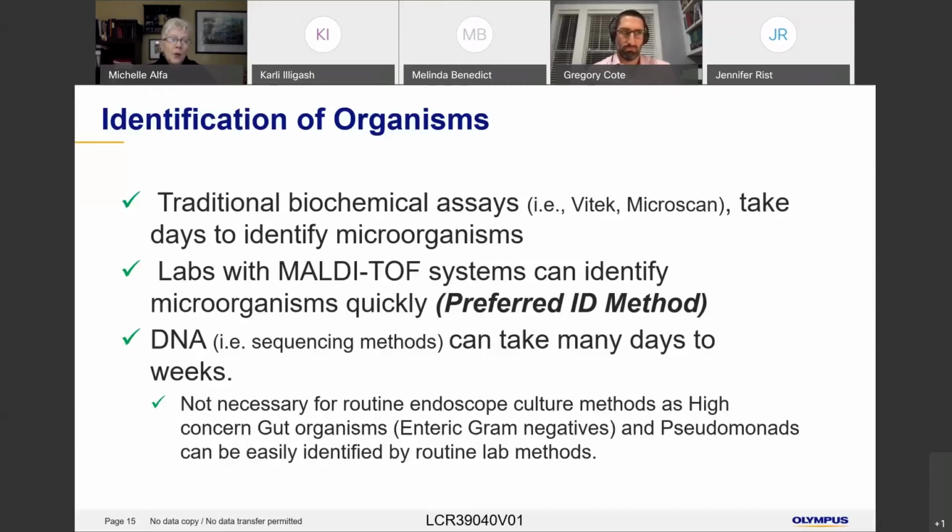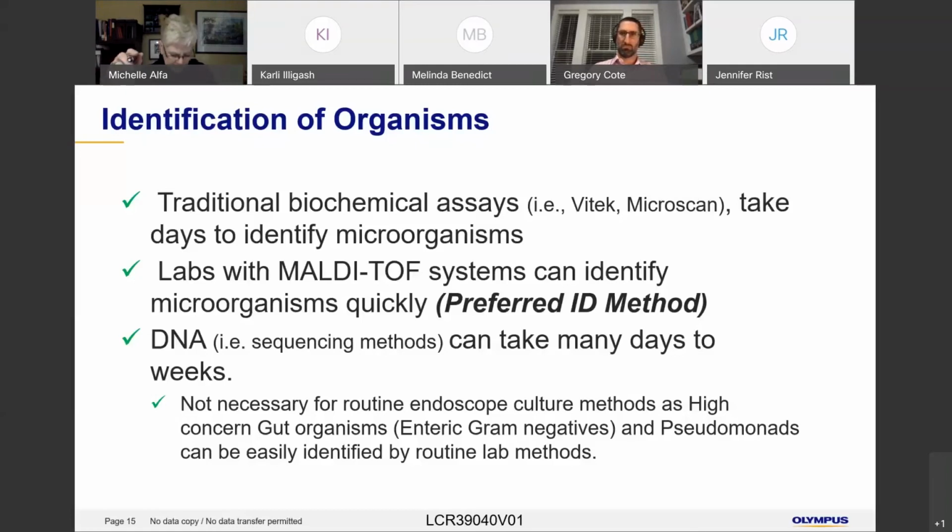So if you are going to be doing culture, one of the things you have to identify is whether you have a microbiology lab on site, a clinical microbiology component, or whether you are going to be sending your samples to a private lab. Both of them are perfectly acceptable, but it's important to have a discussion with the laboratory that you select to make sure that their method for doing the culture complies with the FDA, CDC, ASM protocol, and that their speed in giving you results is good, preferably if they have a MALDI-TOF, that's a great way to do it. So they feel comfortable. They know you don't need DNA sequencing on these types of isolates.